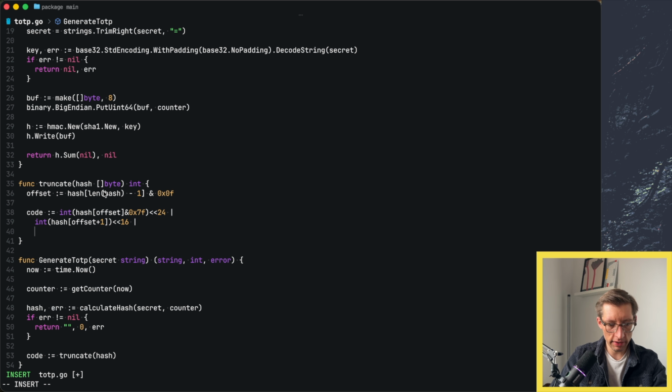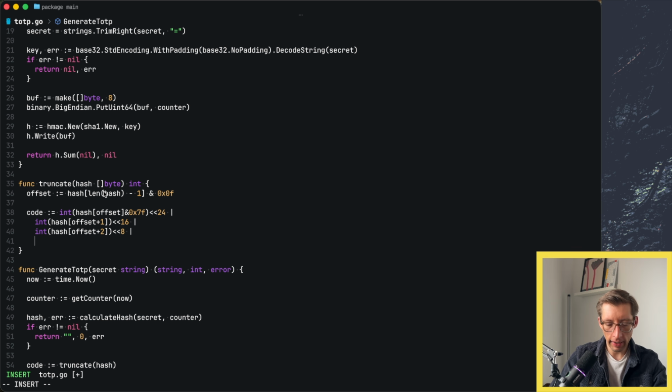I believe it's 16, and then do the same for the 2 remaining ones. Offset now +2. Then we need to shift 8, and the last one is without shifting. This is a smart way to get an integer from 4 bytes.